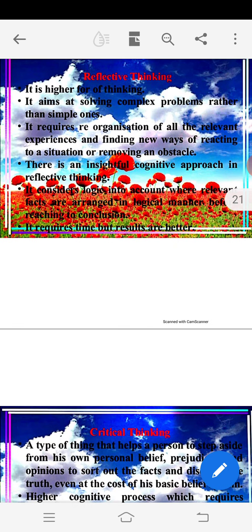Then come to conceptual or abstract thinking. In abstract thinking, unlike concrete thinking, it doesn't require the perception of an actual object or event. Here the thinker uses concepts or ideas. So abstract thinking goes through a conceptual process, and it is also helpful to discover and invent new ideas that do not have a physical, concrete existence. Then come to reflective thinking. It is a higher form of thinking, a higher mental process.